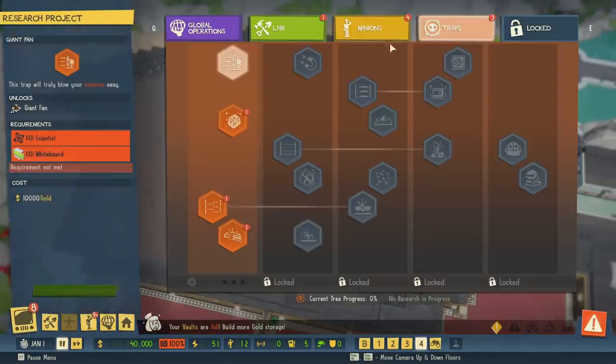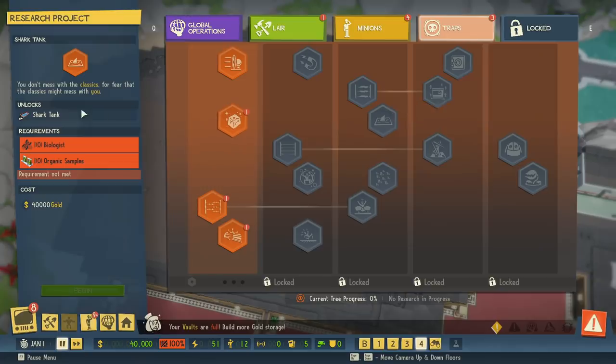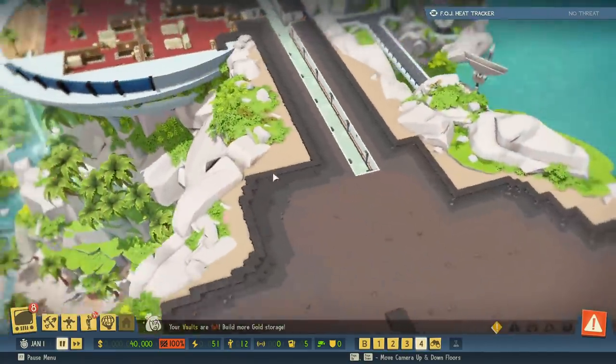My big brain was thinking that we do a shark trap. Yes, I mean, it sounds cool. A classic shark tank where they drop down into the tank and it'll be fun and exciting. But we need to get a bunch of other things going first.